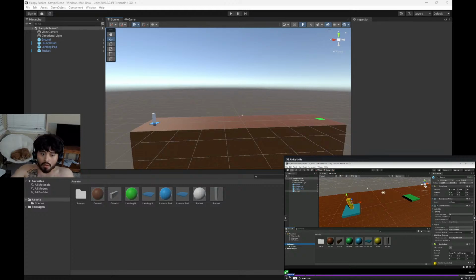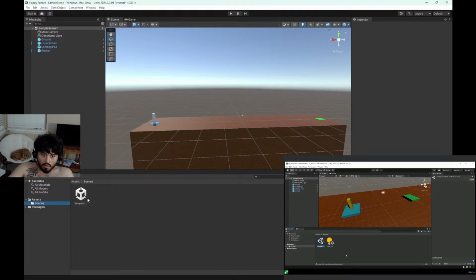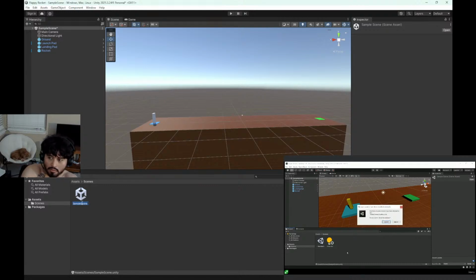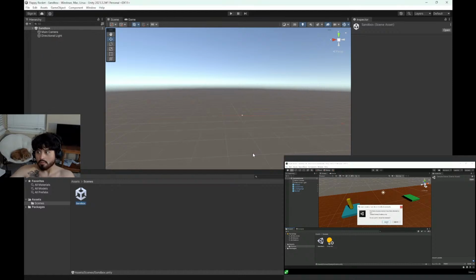But you don't save the project, you save each scene that you're working on as you go along. And looking within our Scenes directory, we have something called Sample Scene. I'm going to rename that by hitting F2 or clicking on it slowly a couple of times and just call it Sandbox. This is the place where we'll be playing around. And then because the following scenes have been changed, it wants us to reload the scene. Not a problem. We'll click on Reload. And then it's exactly the same, but now we know that it is called Sandbox.